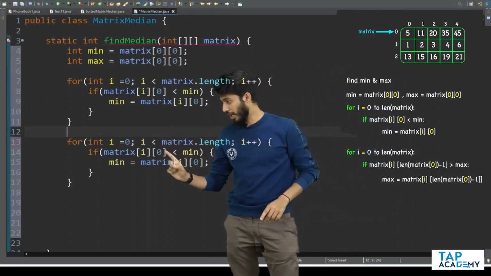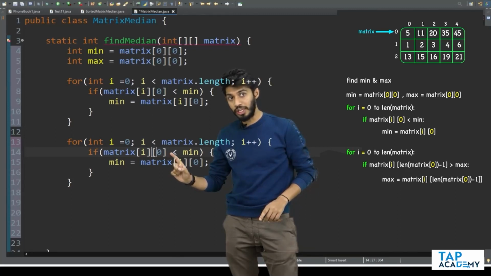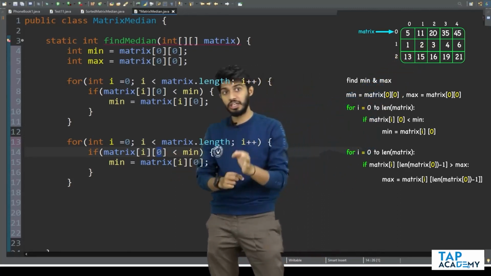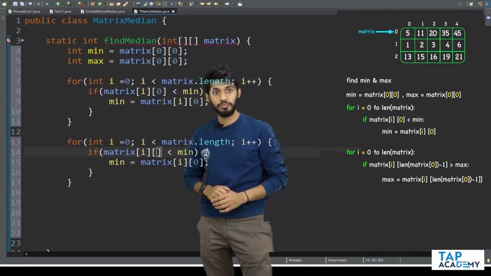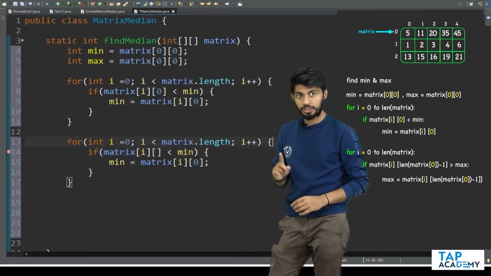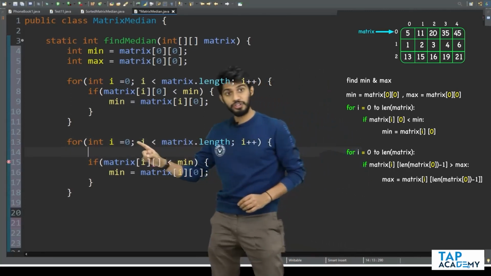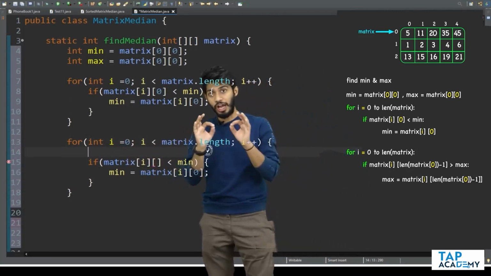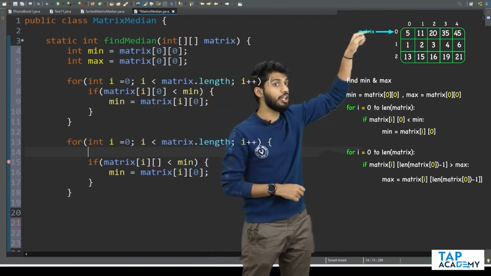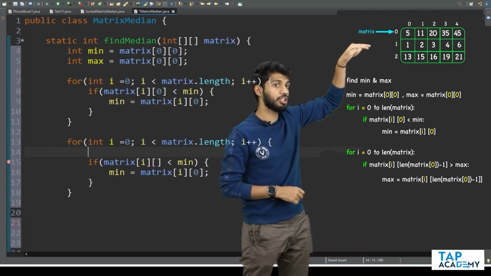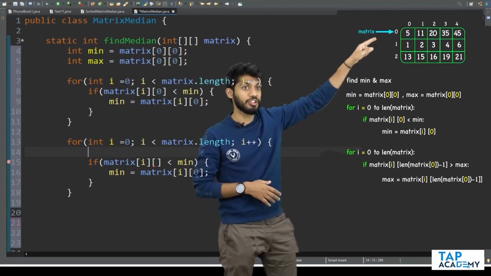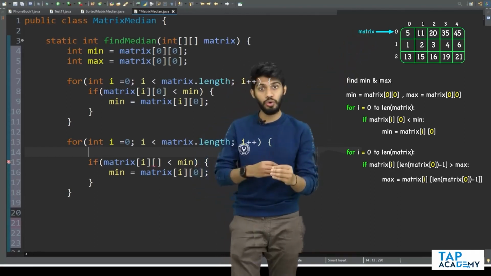Now matrix of I and that 0, it is not 0, that is the last index. How to get the last index? Very simple. I will remove that. So after this I plus plus, I will come to next line. Over here I will check how to find the last index. I had told you earlier how to find the last index. First I need the length of any one of these rows. Either it can be this or this or this, because the length of all these rows are same. So I would basically take the first row itself. So the length of first row, how do I get?